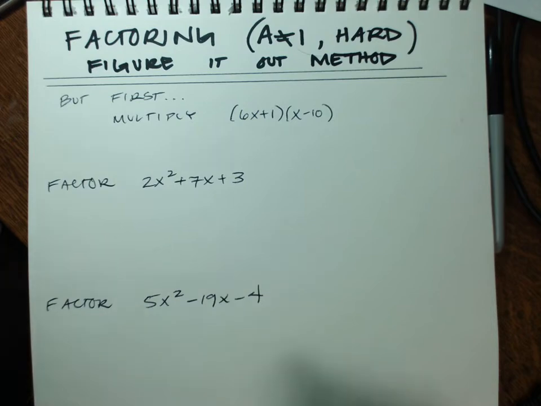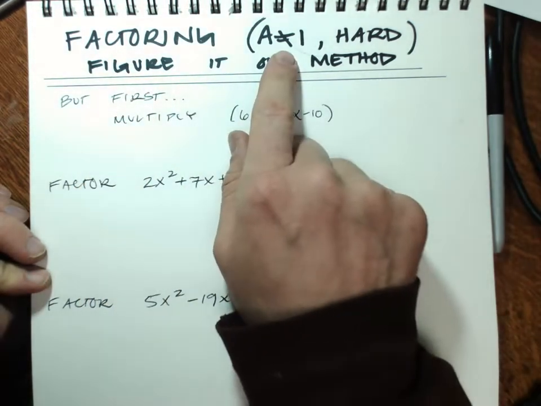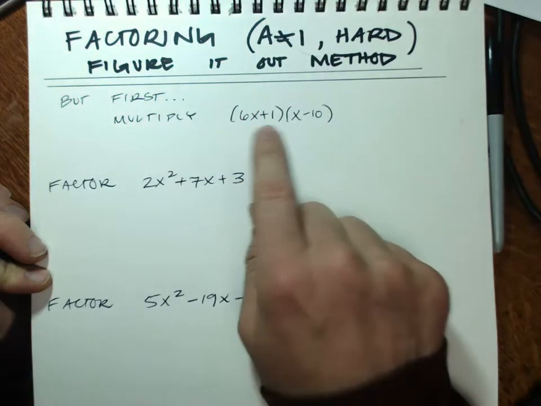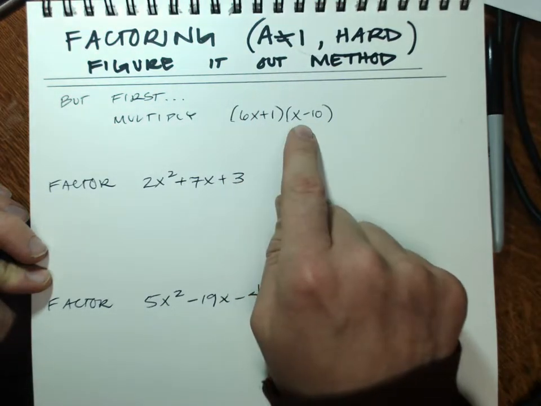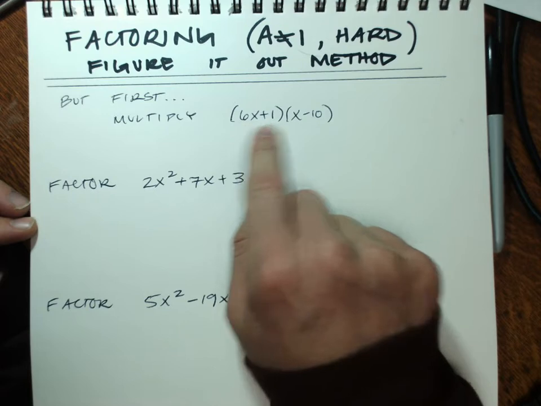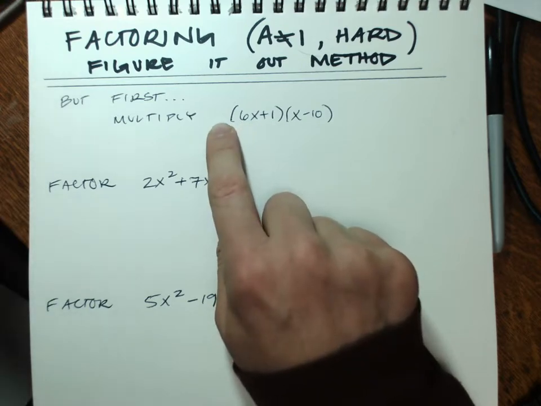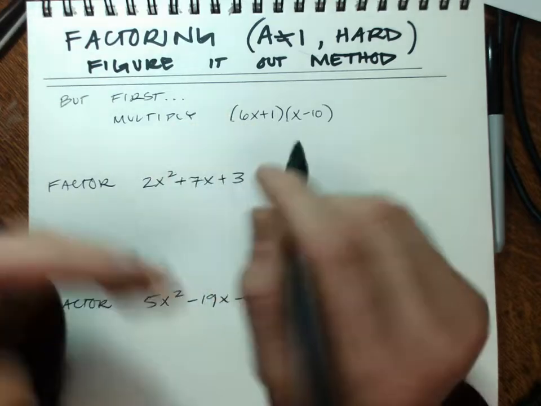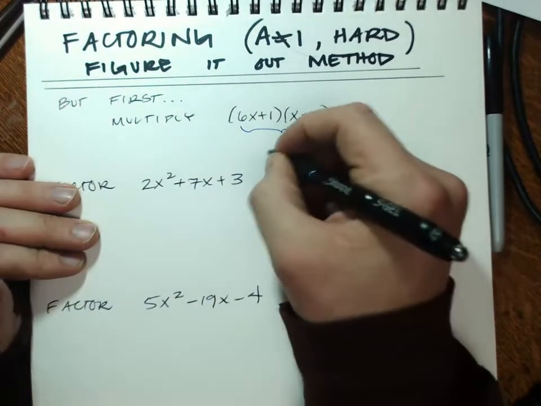All right. The other type of factoring we're going to do is this harder method, when harder problems, when a is not 1. So here we'll have an example where the value in front is not necessarily seen. However, we'll find out shortly that the a value turns out to be 6. And so let's just box method this real quick.